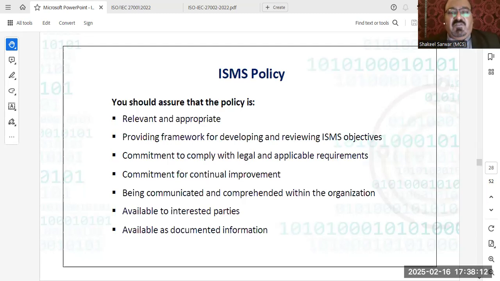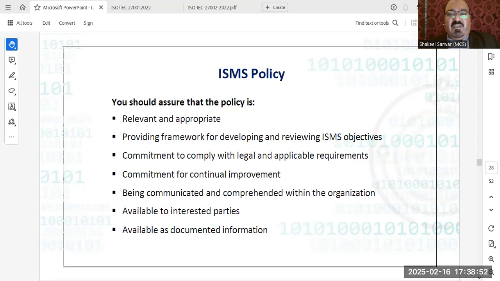And the information security policy is the most important aspect of ISMS as it defines management commitment to information security, and thereby it does not only provide the direction for the system but also provides ultimate accountability. The policy should set out the overall sense of direction and the principles for actions. It should define how ISMS objectives are set considering business and legal or regulatory requirements and contractual obligations. Establishing ISMS policy is a critical step in implementing an effective ISMS as it sets the strategic and organizational context.